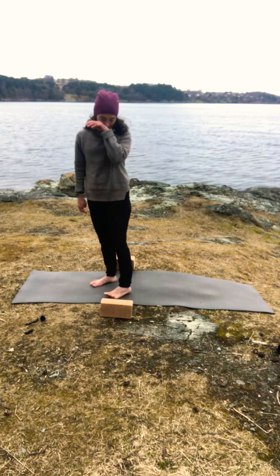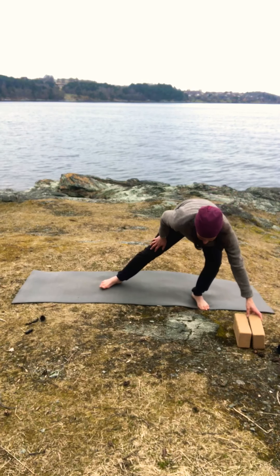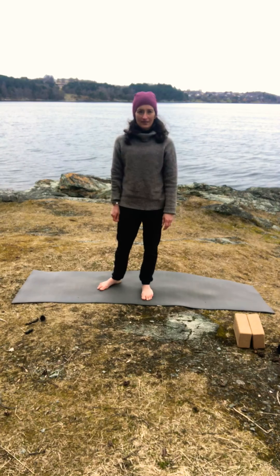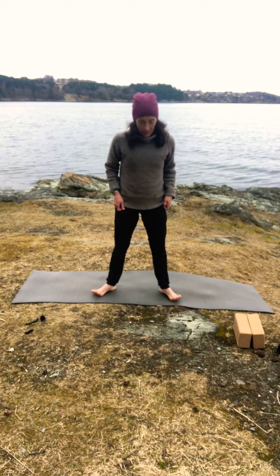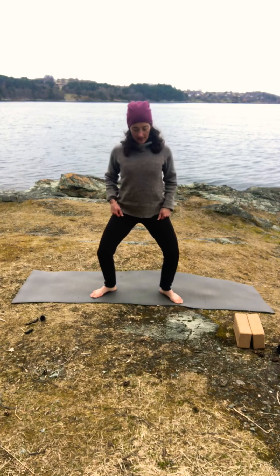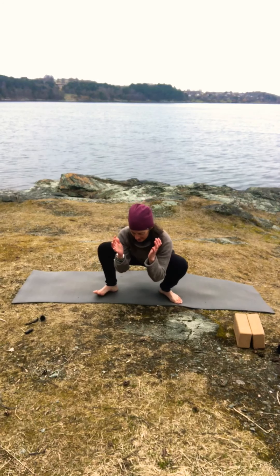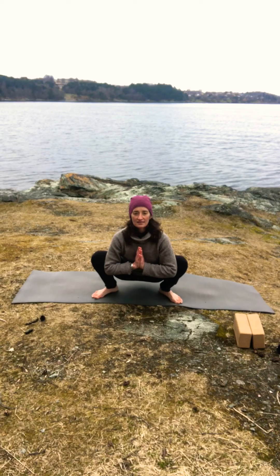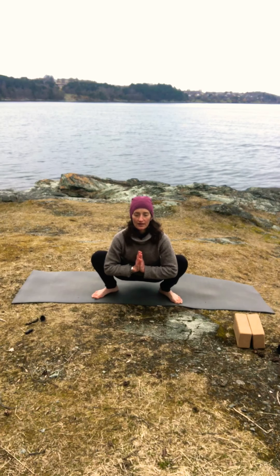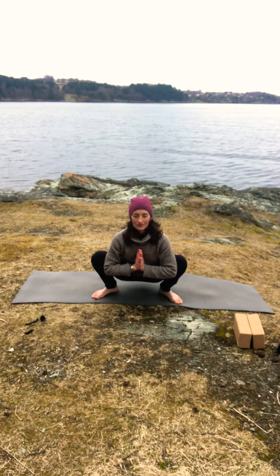We'll do a squat before we do some gentle stretches sitting on the mat, or you can lie down today, and then your final relaxation. Have your feet a bit wider than your hips, toes pointing out, and then slowly with a straight back start squatting, all the way down. Bring your arms inside your knees, palms together, thumbs to your heart, back straight, and try to keep your gaze slightly up — keep your head in line with your spine. Try not to look down. Full breath here. Remember that if squatting is not your thing, you have the option of doing a half squat.